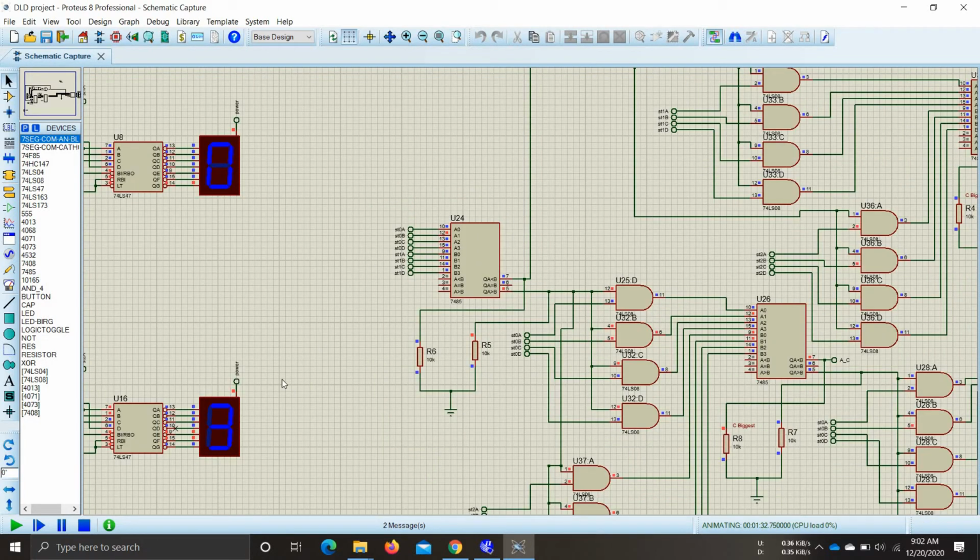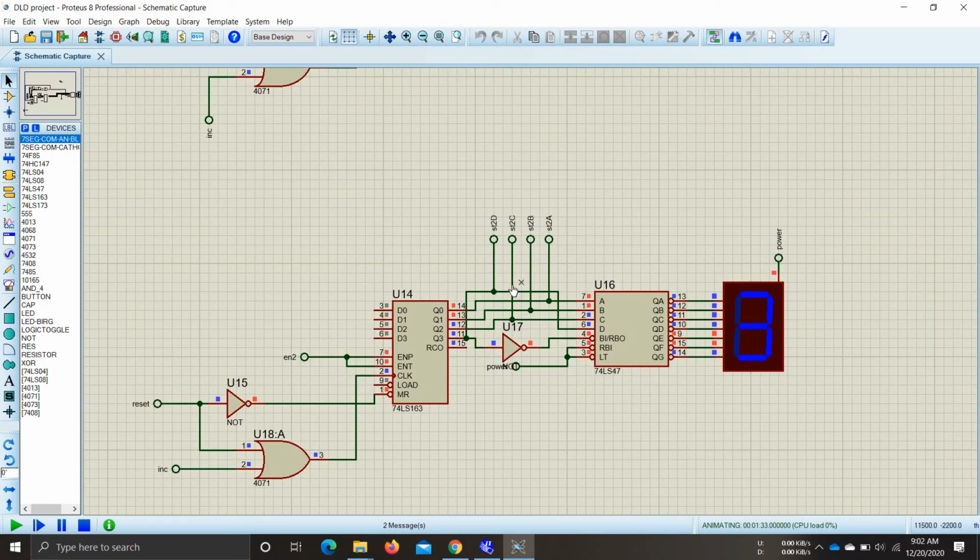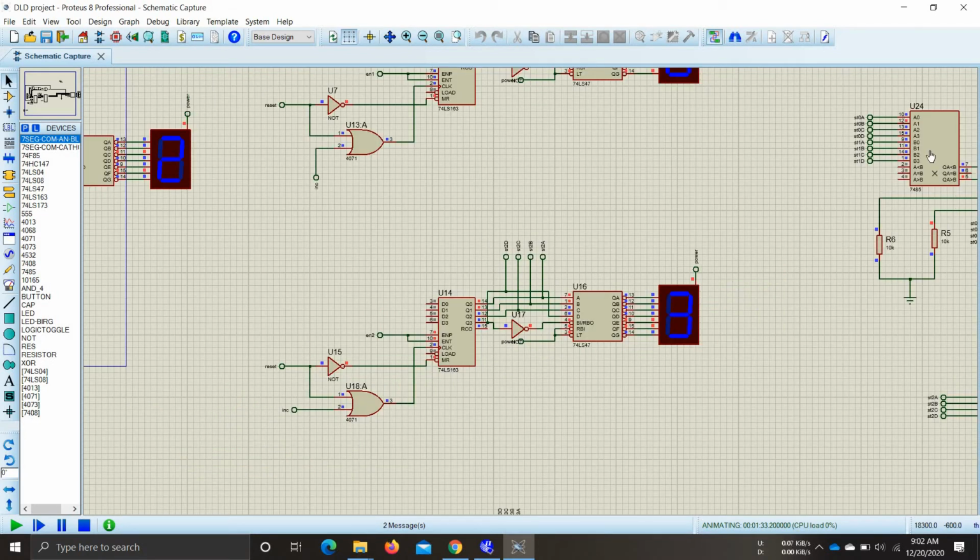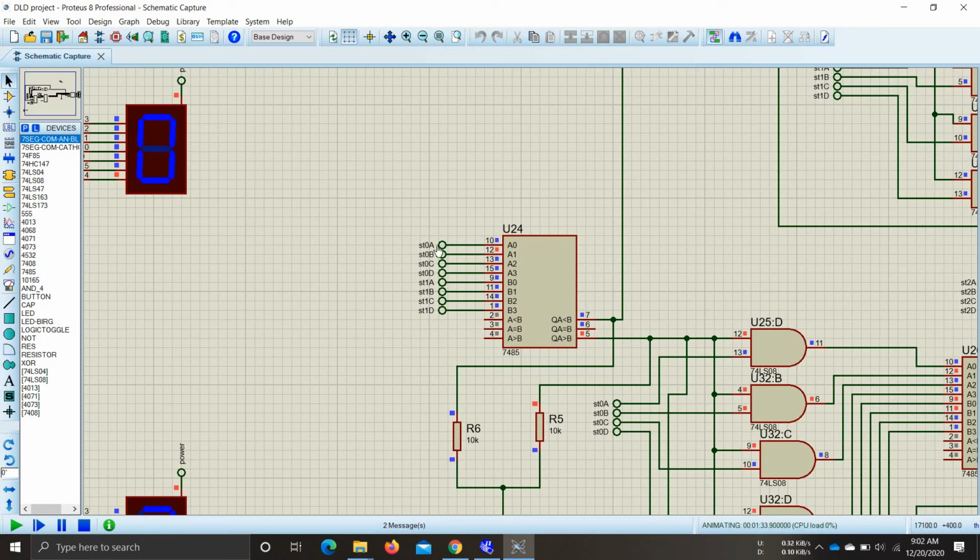Okay, so the outputs of the counters are passed here. So let's check here. Here we are considering the score of student 0 and student 1. Okay, participant 0 and participant 1 we are considering. So this is a comparator IC.